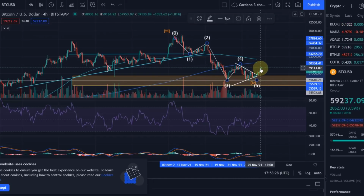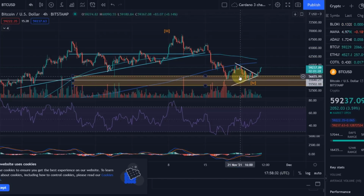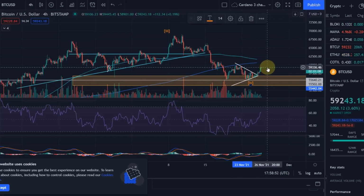What we do now is possibly a breakout to the upside, because what we can see here is this breakout out of this triangle to the upside. It doesn't look very much like a continuation of this downward move anymore. This is now starting to look good, which means that we possibly have seen the wave 4 now here. I can't guarantee it yet, but it is getting more and more likely the higher we climb.